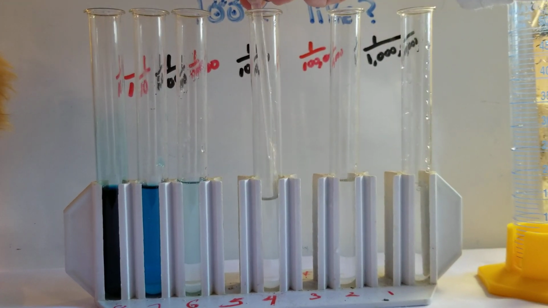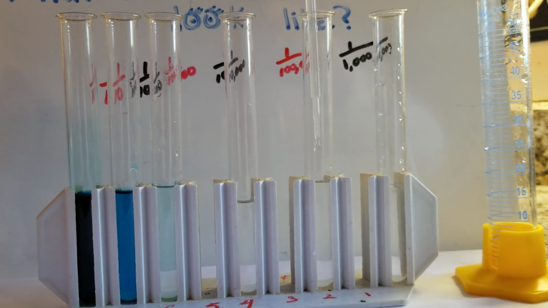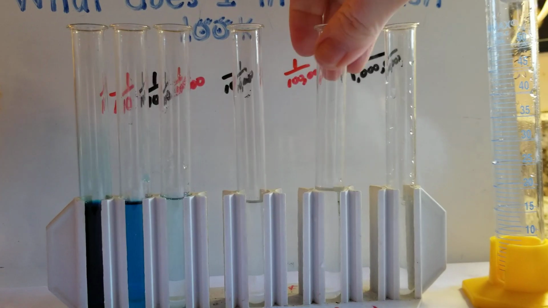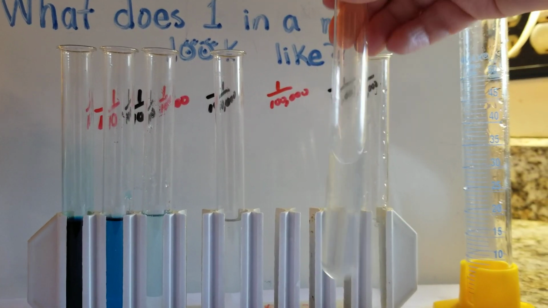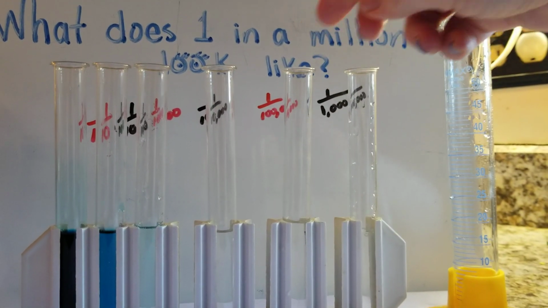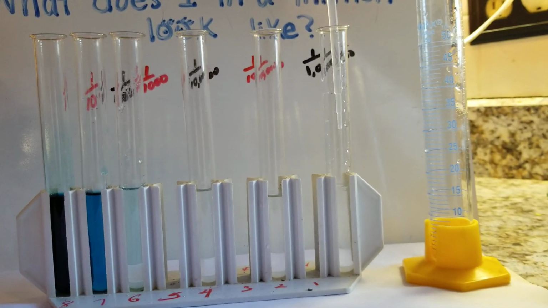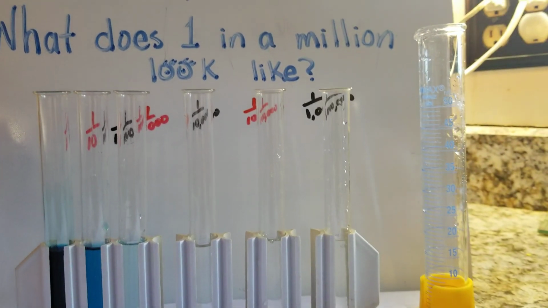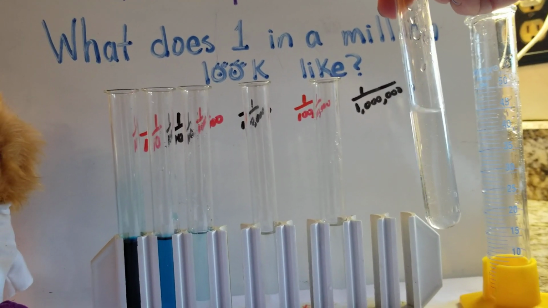We're going to take 1/10 of 10,000. The rest back. 1/10 of 10,000 is 1 in 100,000. And again, we know there's food dye in there. You just no longer can see it. And last, the rest back. 1/10 of 100,000 gets you 1 in a million.